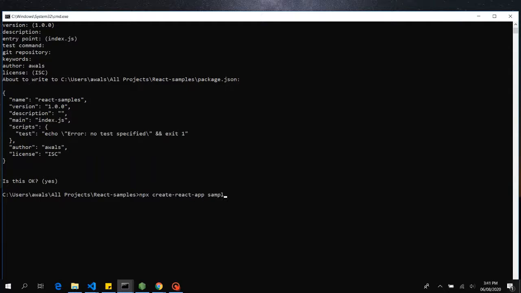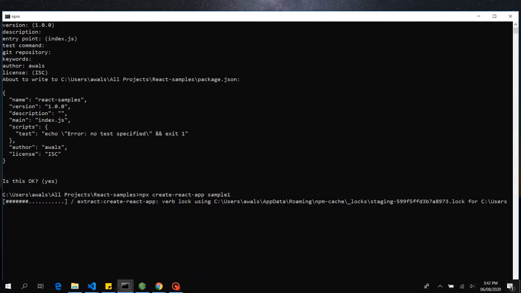All right, and press enter to create the project. Now the rest will be handled by npm. It's going to set up everything for me. I'm fortunate to have fast internet this afternoon, so it's going to set up very quickly for us. You can see it's running faster.